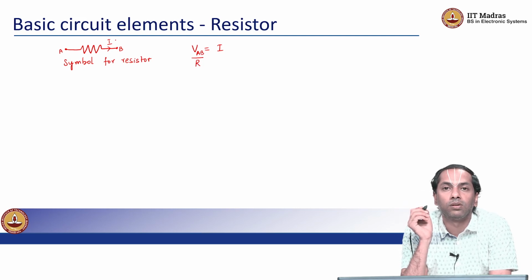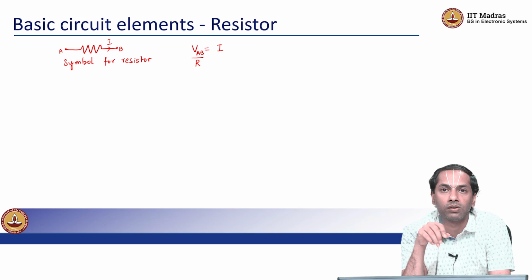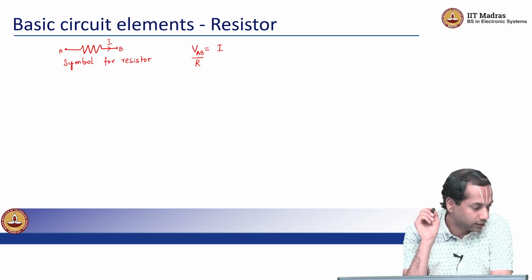Okay. So, it says that the potential difference between the endpoints of the resistor, when divided by this parameter called resistance R, gives us the flow of current through this element, right. So, let us break down both the relationship and each of these variables.